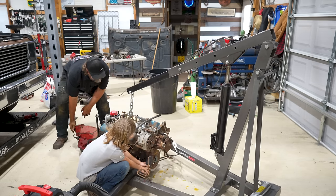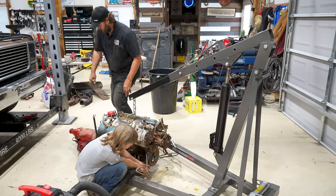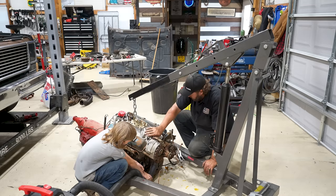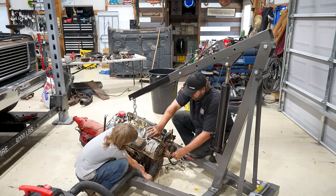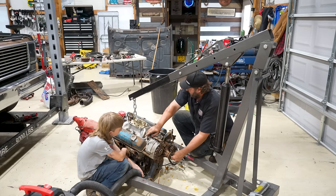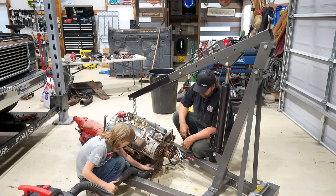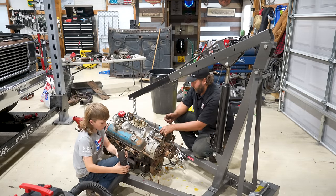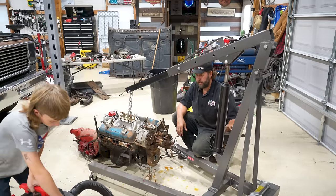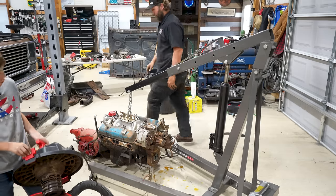Getting fluid? Now I feel it. Let me let this down a little bit more. Alright, pretty good. There, see, we didn't dump 50 gallons on the floor. If you open that up, I bet it's full. Oh yeah. A couple gallons? Yep. Probably a quarter full. Cool.